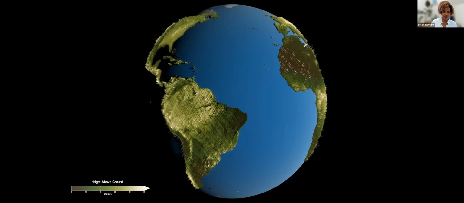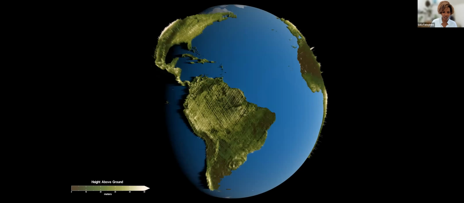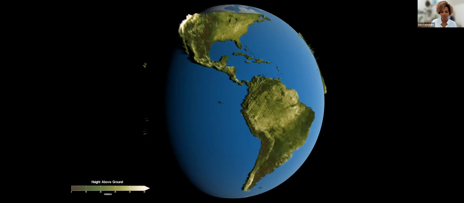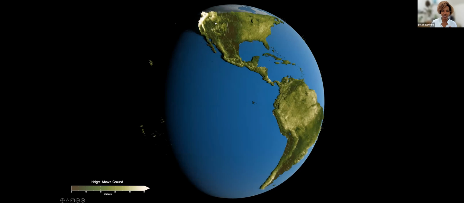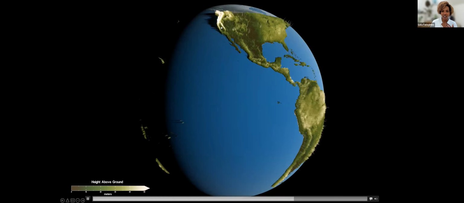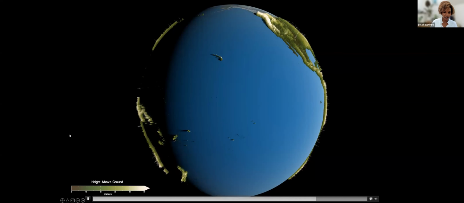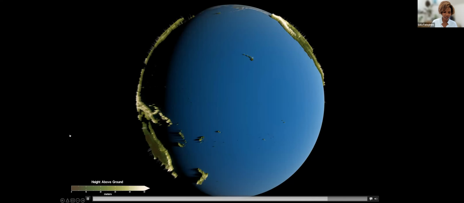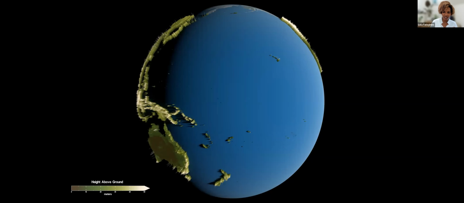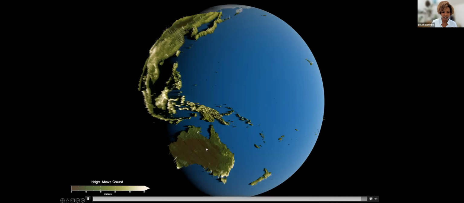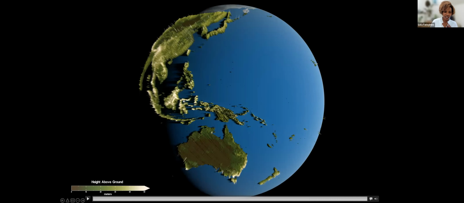So of course here the globe is turning, we're going over the Amazon area, and you see very dense tall forest area. Similarly with the west coast of the US, where you have some of the tallest trees in the world. And now as we're going over the Pacific Ocean, you see there are lots of tall trees in Hawaii, and again now in Australia and Indonesia as well.